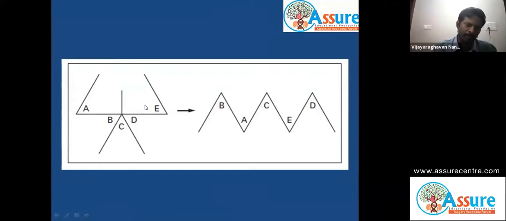Here, how many flaps are there? 2 plus 2, 4. Here, 1 is 5. So this is a 5 flap Z-plasty. If you get this picture in the exam, if they ask what is this, it is a 5 flap Z-plasty. Okay, A, B, C, D, E. All these are 5 flaps.